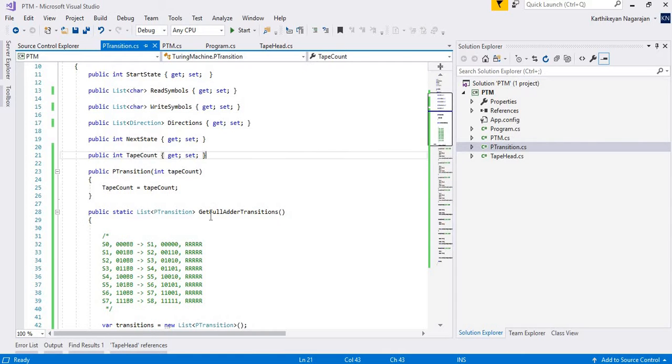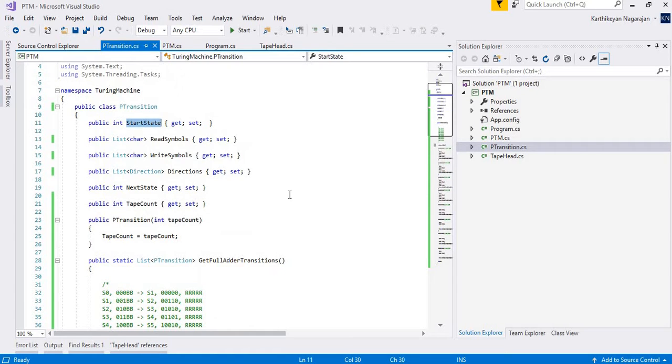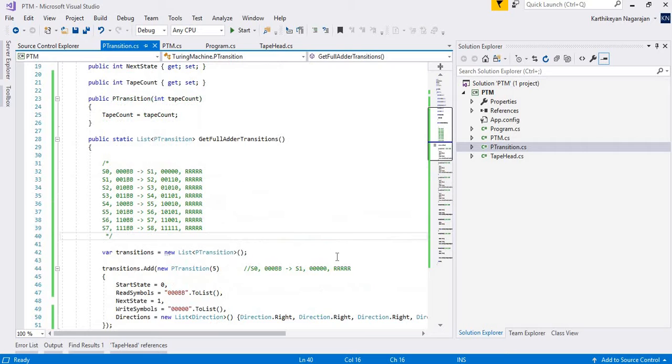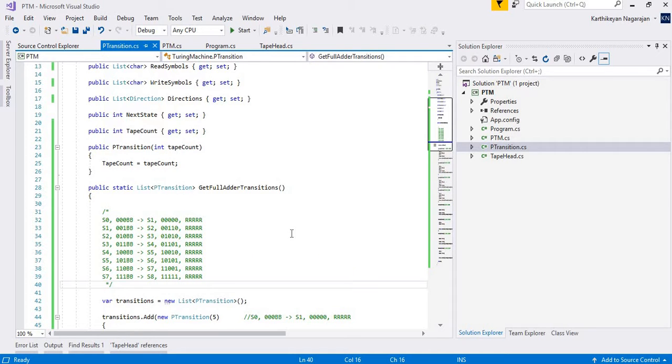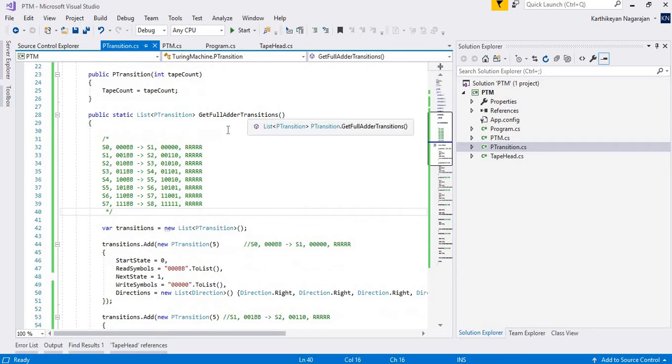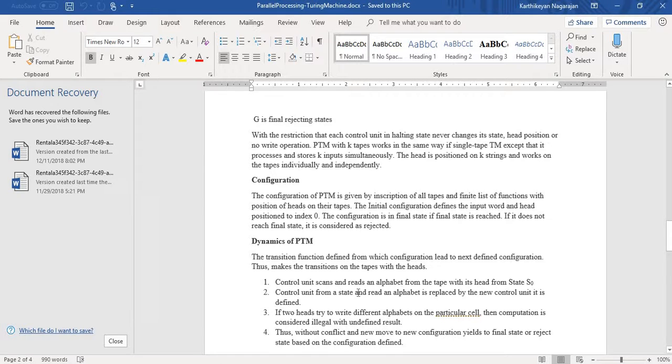and based on the configuration we have provided here, the parallel Turing machine will execute the function. The example I have taken is the full adder. This is the full adder truth table, as we know.